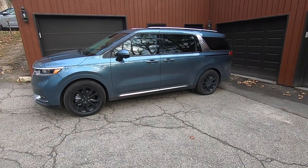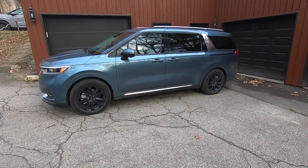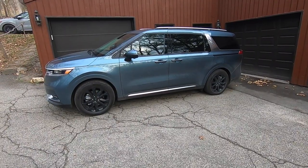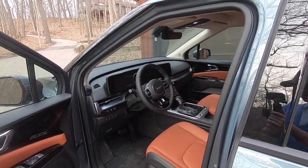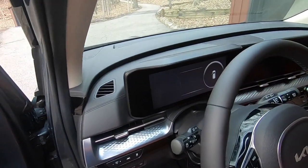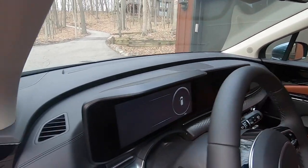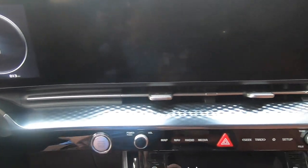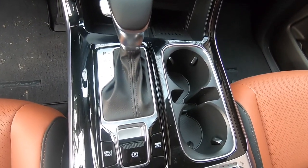Overall, I think Kia made a lot of good and interesting decisions with this car, and it looks cool. It's not something you'd just stare at, but you can look at it and be proud of how it looks. Let's look inside. It's a nice, sharp-looking two-tone interior — this is the top-trim SX Prestige model — and that means we have the 12.3-inch instrument cluster screen and 12.3-inch center console screen. They did a nice job with buttons and accent pieces on the instrument cluster and dash.